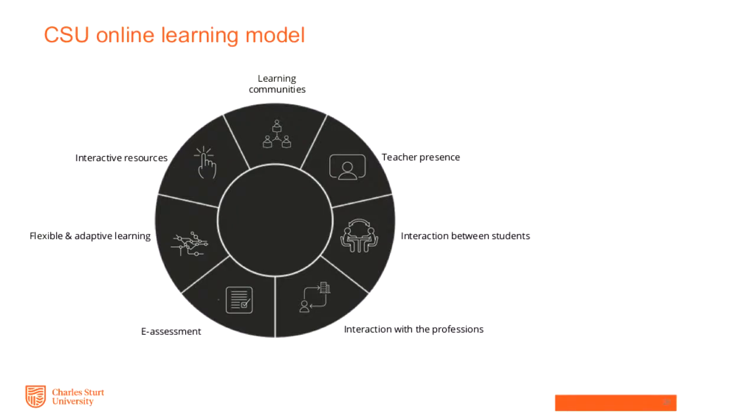It does provide what I see as a really good framework for designing and engaging online learners. For those of you who work in online learning, teaching and learning or learning design, you would look at this model and go, yeah, of course those things should be there. There should be adaptive learning, e-learning and interactive resources, opportunity for peer-to-peer learning, a teacher presence, ideally a strong one, interactions with students, and of course a close correlation to the profession.